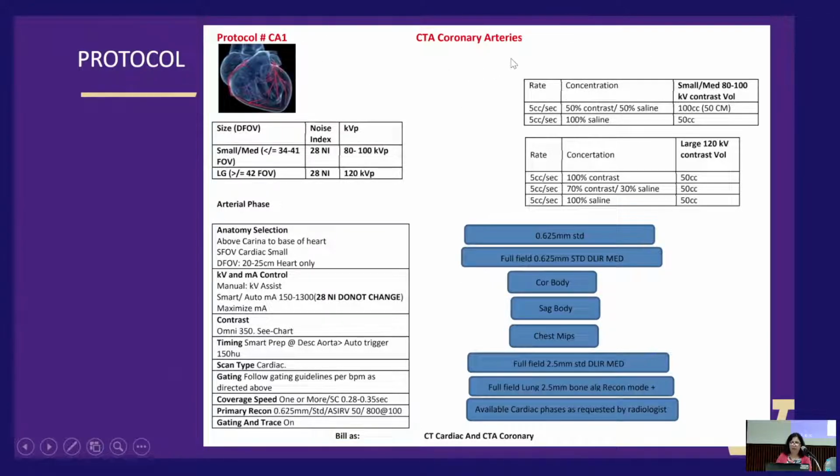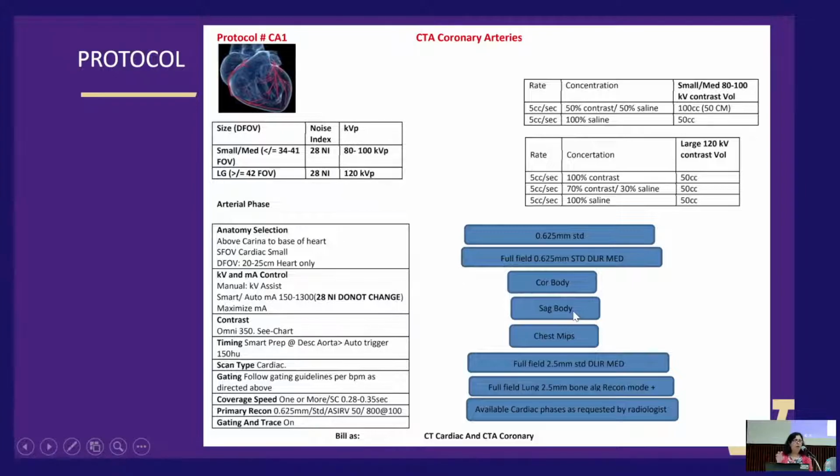Again, here is another one, with nice diagrams based on patient size. And in a lot of the protocol review meetings, a lot of the questions are actually brought up by the techs, where they will say, for this thing we are encountering this problem, or for these types of patients we're encountering this problem. And then the radiologist will chime in: how do you handle it, do we want to reduce the contrast? Do you guys really want MIPs? Do you really want sagittal body and stuff like that?